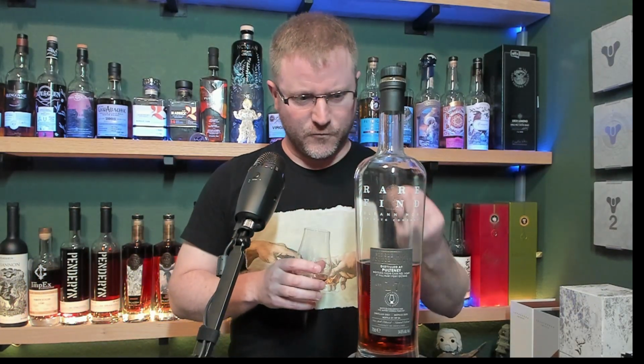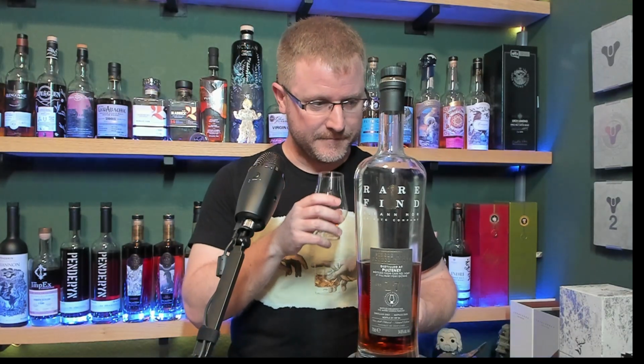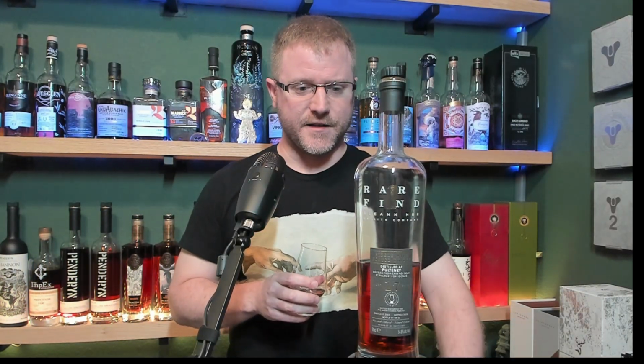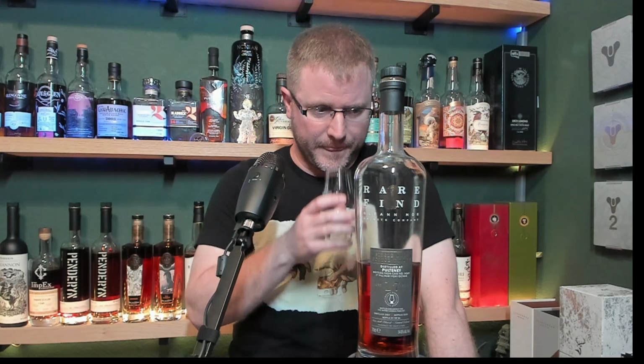So, I got this in February. This will not last much longer. I've been drinking this a lot because it's so good. This is probably going to be in my top 5 whiskeys of the year, hands down. It's deep, it's dark. It's rich. It's got some orange. It's got some dark chocolate notes. If you've ever had the chocolate oranges that you get around Christmas time, there's a dark chocolate version. It's exactly what I'm smelling in the glass. There's a little bit of red fruit in there as well from the ruby port cask, and a little bit of spice. But there's a lot going on.